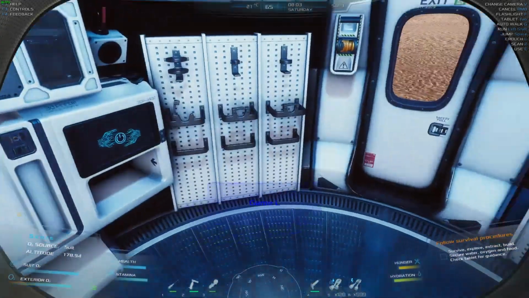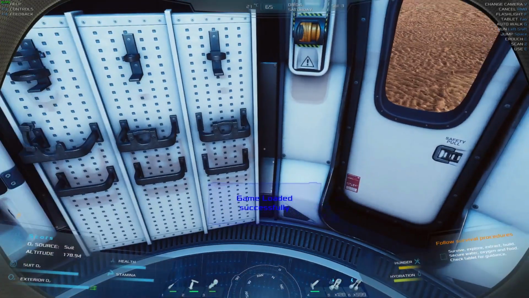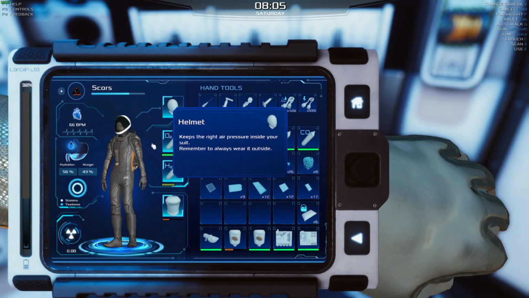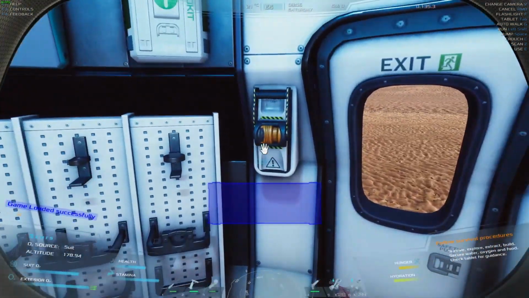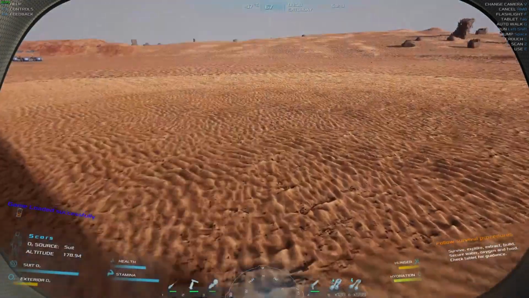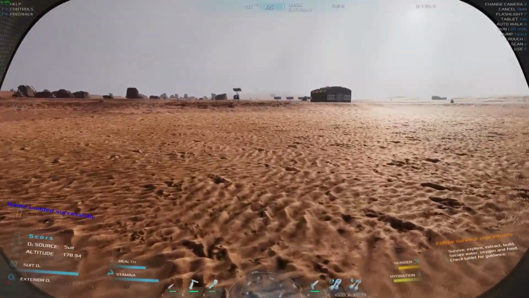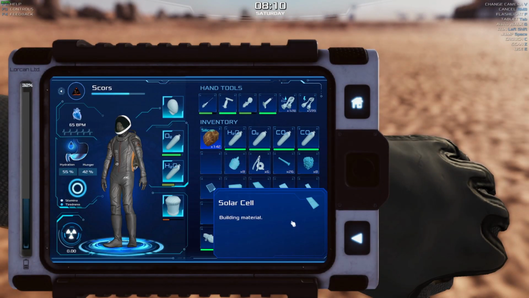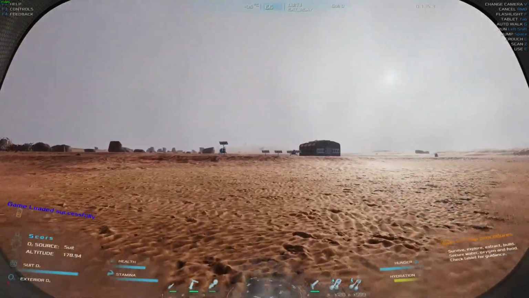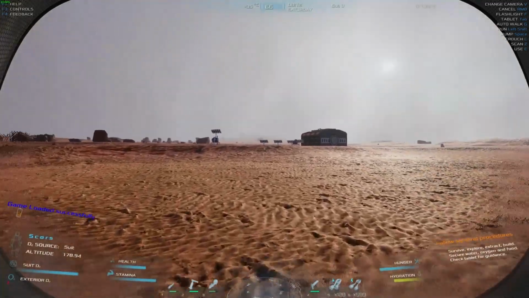Alrighty, we're going to start up again. We're going to make sure our suit is actually on. Do we have our helmet? We have our helmet. And we're going to pull the lever. And I totally forgot we need to eat things, so inventory. Chomp. Water will refill at the workshop. We're going to go recharge our solar panels.